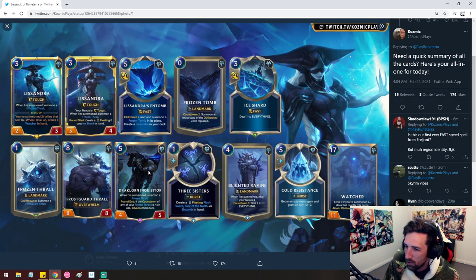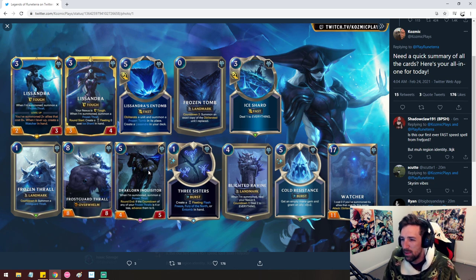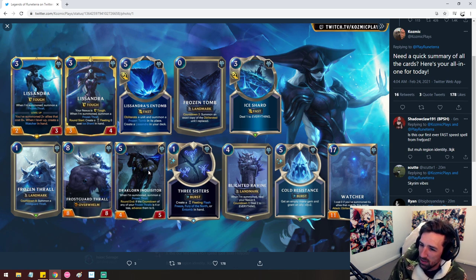Three Sisters is a burst speed spell. Create a fleeting Flash Freeze, Fury of the North, or Entomb in hand. I think that's a pretty good card. You pay one mana for the flexibility of being able to gain a certain tool for any point in the game. So I guess Three Sisters will see play for sure. I'm not sure how many copies you might consider running, but any deck that needs combat tricks or already runs Flash Freeze might consider a card like this. It just really depends on the meta. If it's slow enough, Three Sisters beats Flash Freeze. And yeah, I can see that being considered.